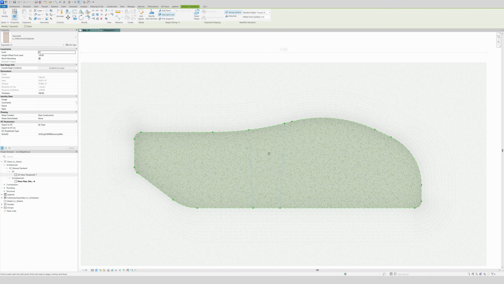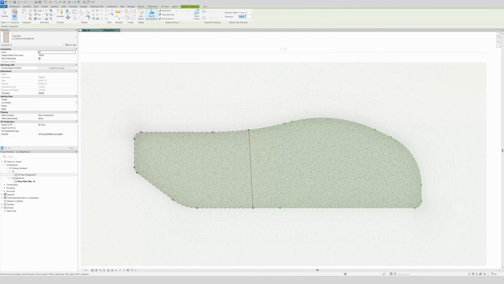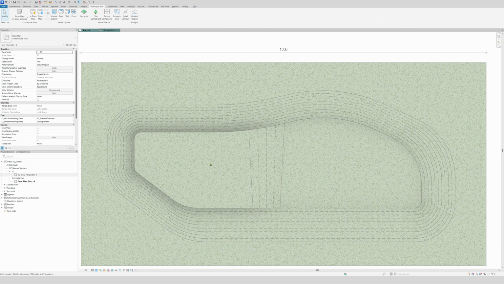Voila, that's all we're going to do. So the next step is we need to lift these points up. Right here it's still at -50, we're going to change it to -30, and voila, that's how it's done.